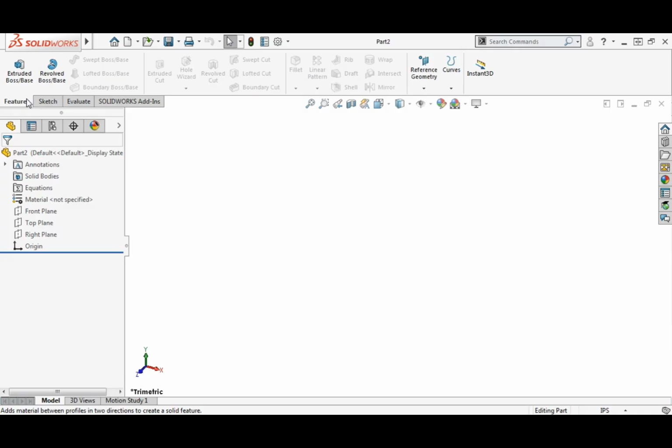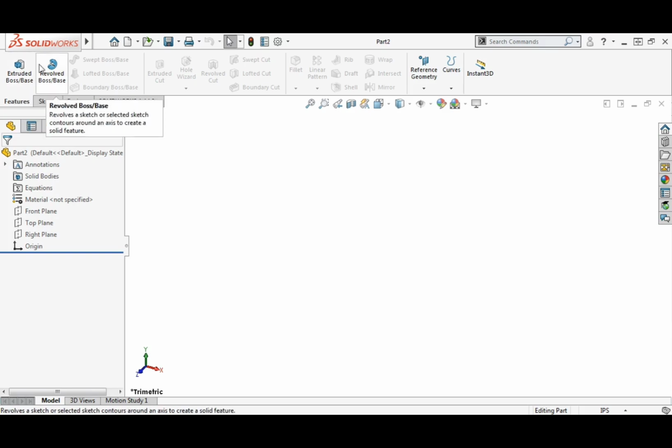Now, not all of the tools in SolidWorks are displayed in the Command Manager. This is by design, to keep the interface simple and user-friendly. You can find all of the commands, functions, and features that SolidWorks has to offer in the drop-down menus. As with most Windows-based applications, the drop-down menus are located at the top of the interface.